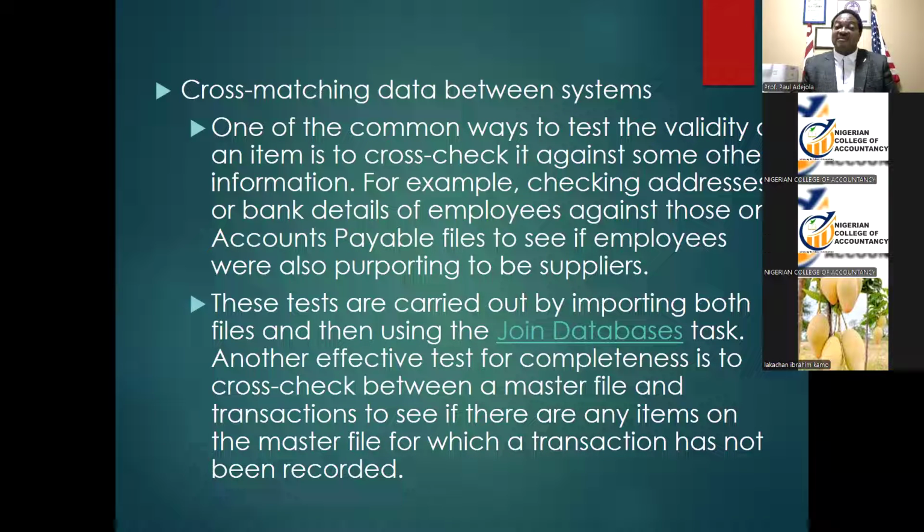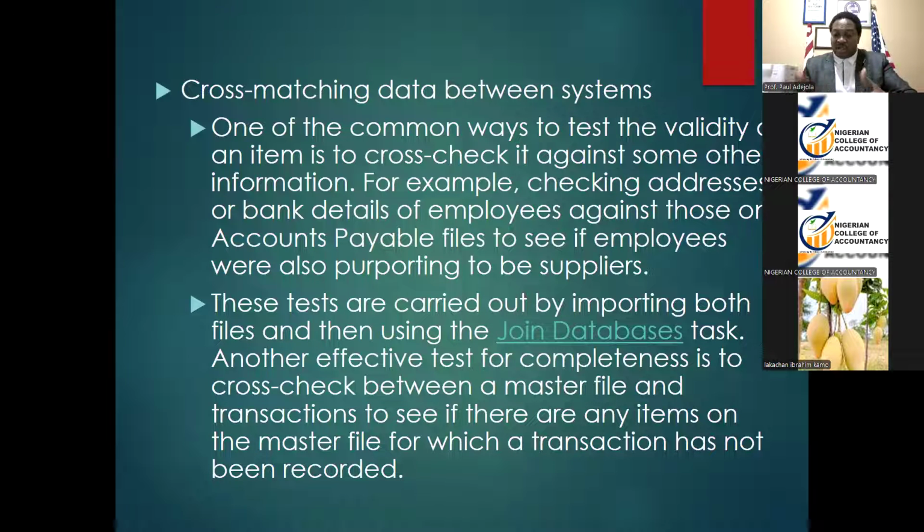Then maybe there is collusion or connectivity there. The same me also, I'm one of the suppliers who supply items to Nigerian College of Accountancy where I work. In accounting or in auditing, you know that independence is already marred, because when you talk of the principle of independence, you are not expected to be a staff of an organization and still be a supplier. There's something fishy. So how are you going to detect this in a computer-based environment? That's why we say cross-matching.